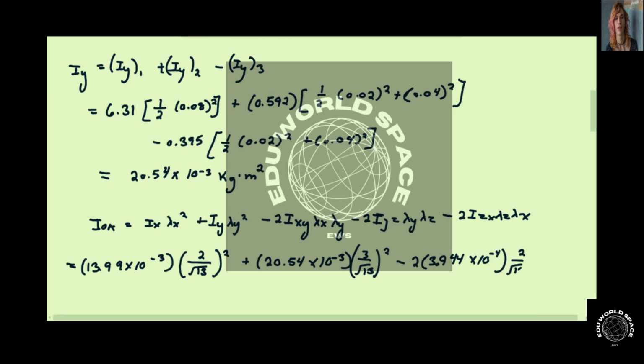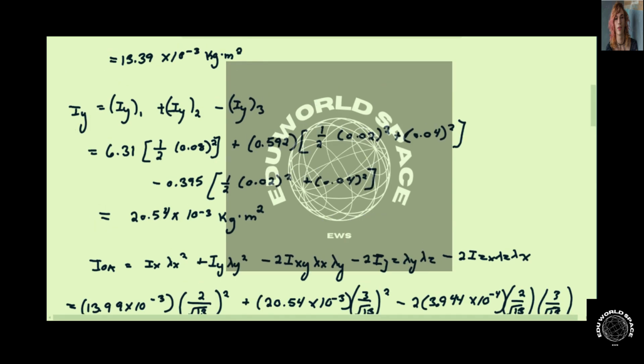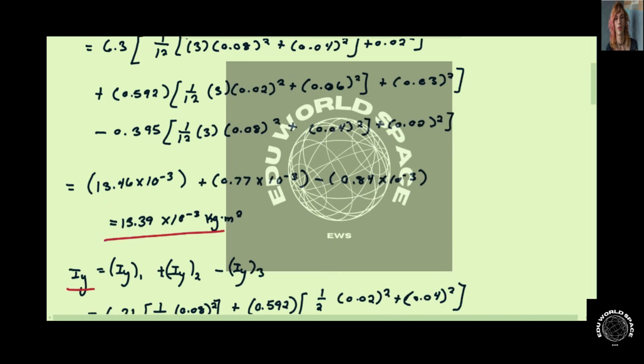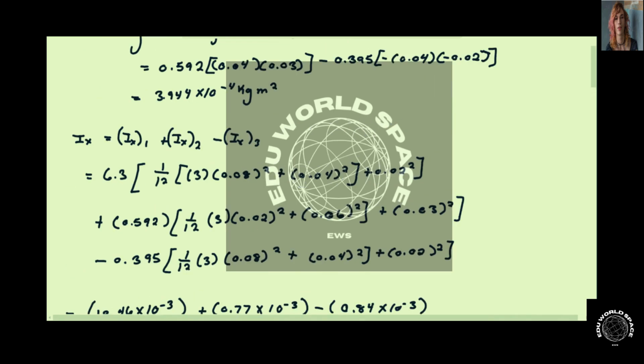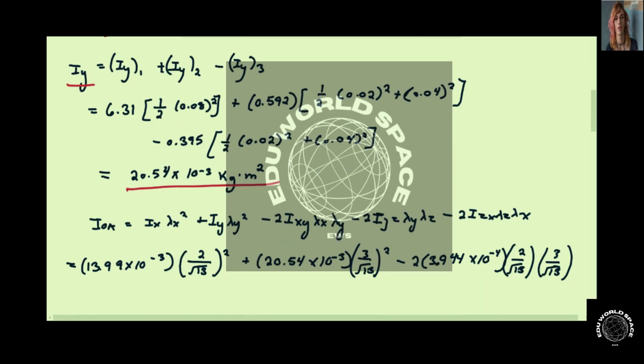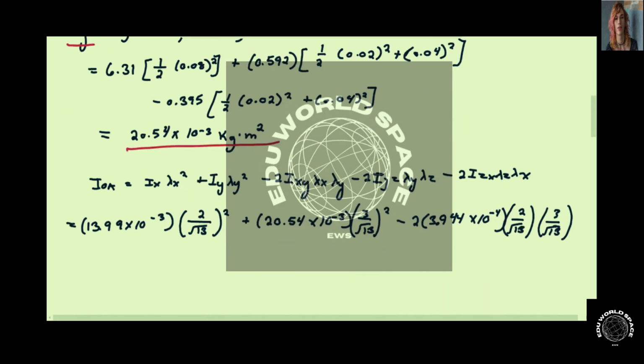And before I go, so we're looking at, so we have Iy, which is this guy right here, and we have the Ix, which is this guy right here, okay? And we also have Ixy, which is this one right here. So for the other products, we don't need them because we don't have those. And so we're really just focusing on these two, okay? Okay, so now I can continue.